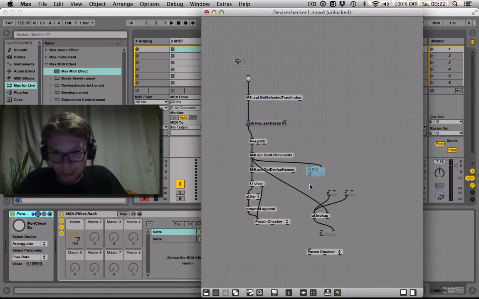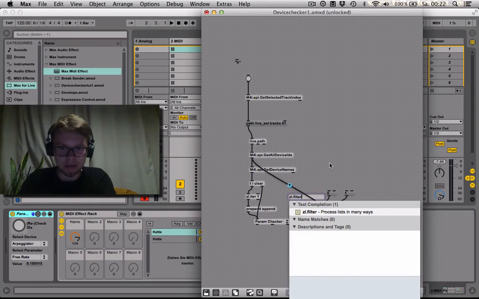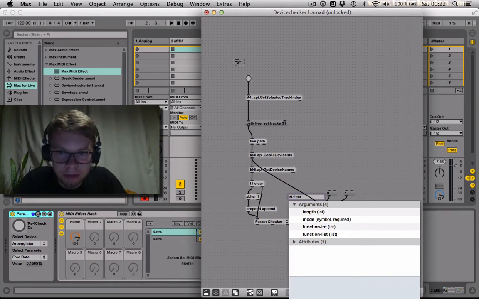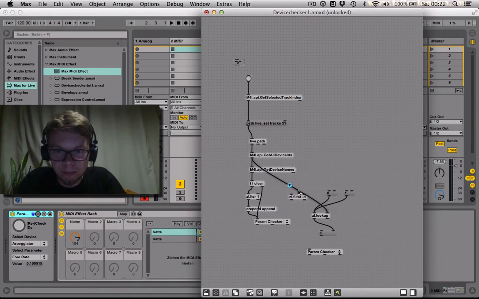The easiest way to work around the issue is to just cut off all the IDs and just have the numbers remain. And there is a handy nice zl object for that as well. It's called zl.filter. And zl.filter gets an argument which lets you choose what you want to filter out of your list. In this case, we want to filter out the ID. Now we take this list, we put it through our filter, and what should remain should be a list of only 2 elements, being the ID number of the first device and the ID number of the second device.